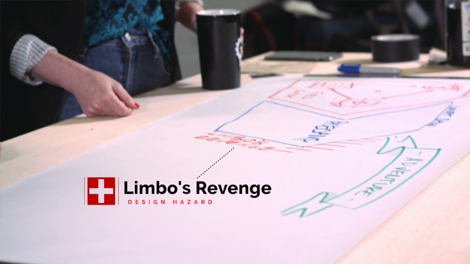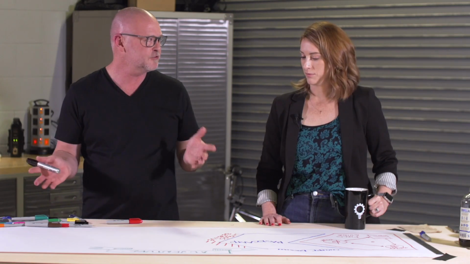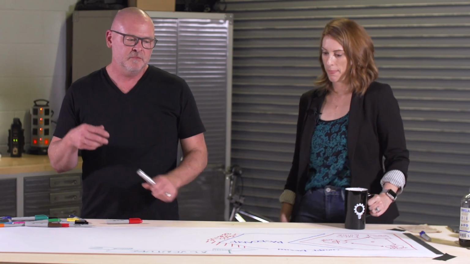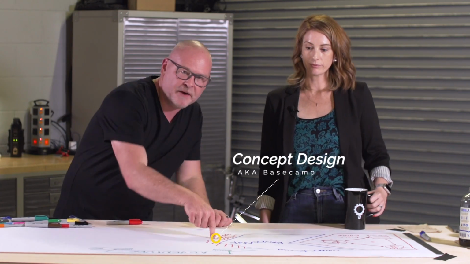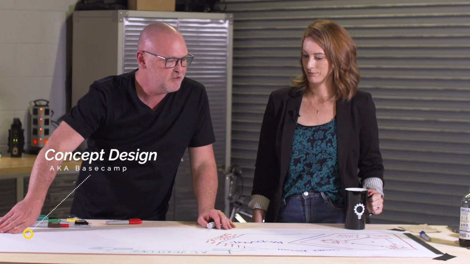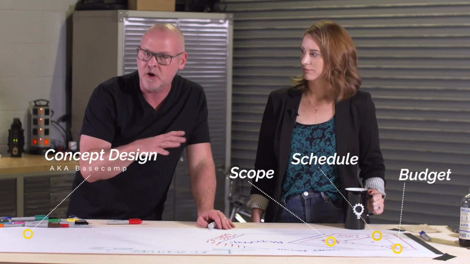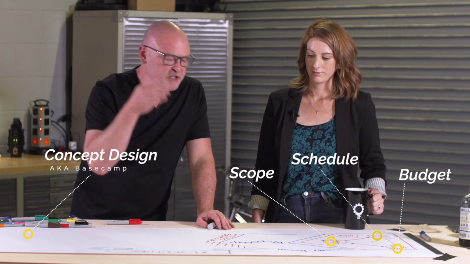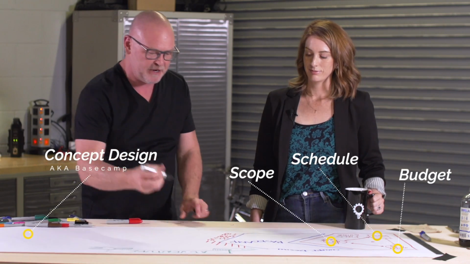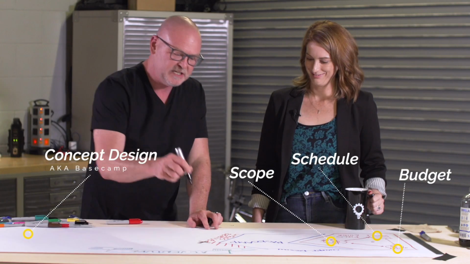It's true. All right, let's actually go to the design phase, because here's where things start getting a little tricky. Now, at this point, once you have concept designs and you're ready to move on, you've got budget and scope alignment, you've got a date on the calendar, you've got all of those things worked out. There's a huge decision that needs to be made right here. I'm gonna put an X. Big decision that needs to be made right there.